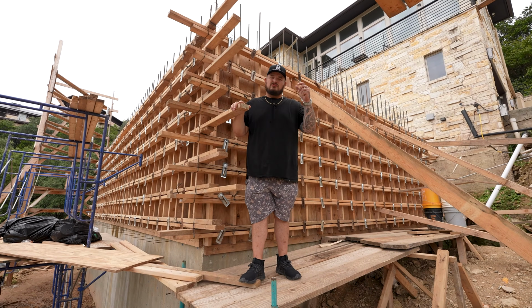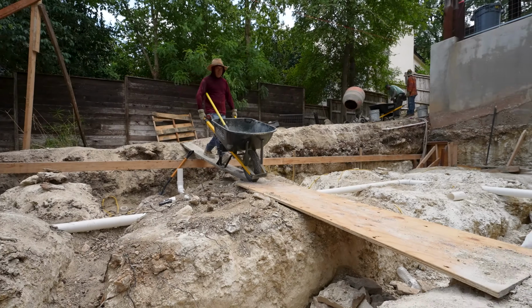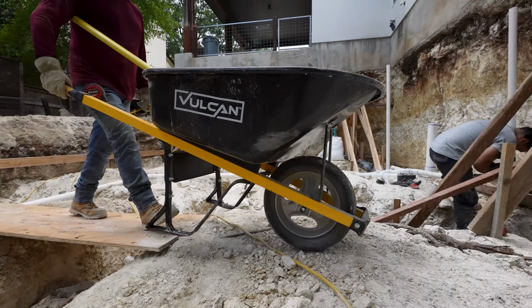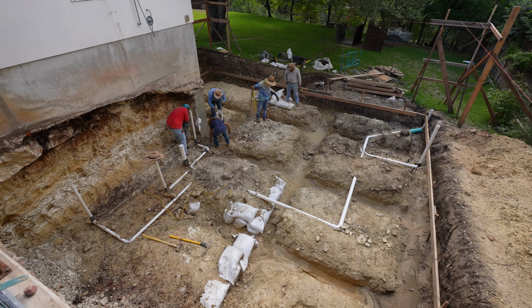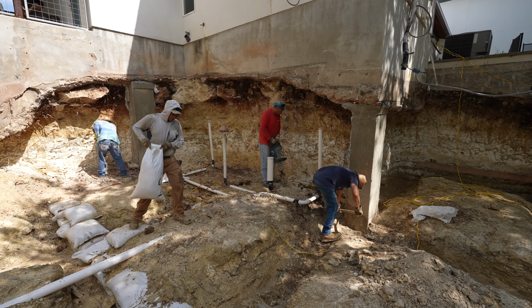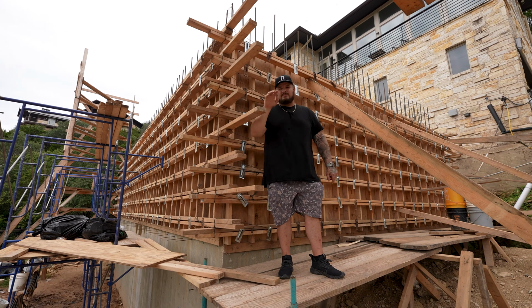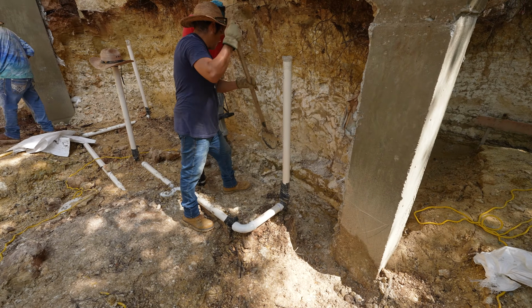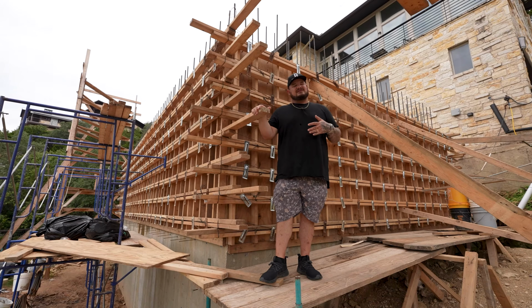Our West Austin remodel and addition project, we have the foundation dug out. We had all of our grade beams dug out, nice and perfect and tidy, and we have had about a week's worth of rain. So all of that has been washed out. We have our plumbing in, but now it just looks like a big, flat, muddy mess when we need that hash mark pattern of the grade beams dug in. So, I mean, it's just part of the game. It really sucks when you're in that stage and rain comes and kind of sets you back.